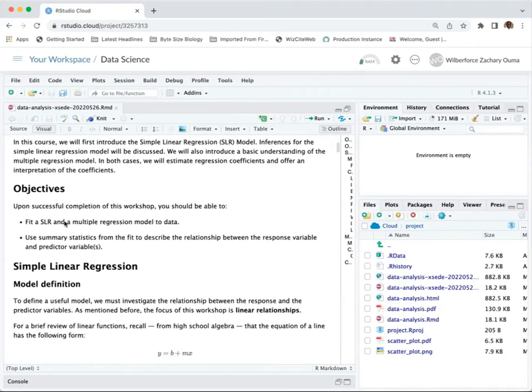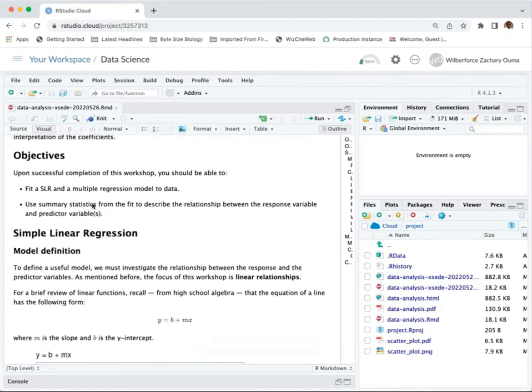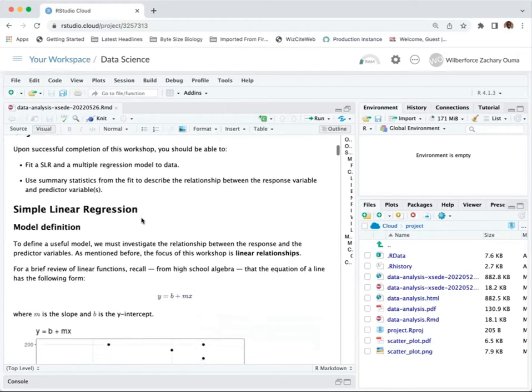I hope that by the end of this particular session, you should be able to successfully fit a simple linear regression model and also a multiple regression model to the data. And also you should be able to use summary statistics from that fit to describe the relationship between a response variable, which would be your Y variable, and either one predictor variable, that is one X variable, or, in the case of multiple regression, a set of predictor variables.